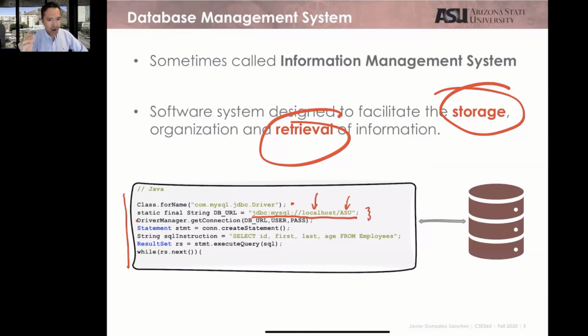I am going to connect my program, this program in Java, with that resource. And once I am connected, the next thing I can do is talk with that resource. Talking is like asking that system, the database: I need a new place to store data. Database, I need you to give me the full name for the student with the ID 3. I need all the classes that this student with this particular ID is taking, and the grades. It's a conversation between the system that you develop and the database.